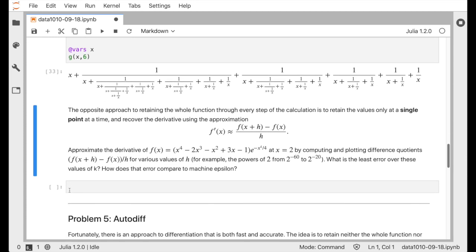So one straightforward approach to this is to just evaluate the function at 2 nearby points, subtract and divide. So in other words, use the definition of a derivative and make a finite approximation of that. And the problem with this approach is that it's not very accurate. So let's investigate it in this case.